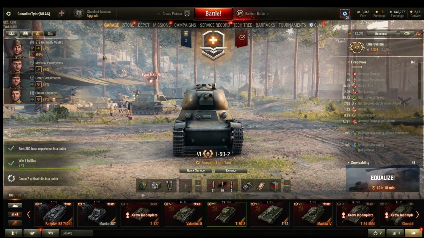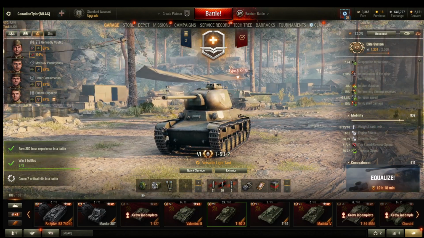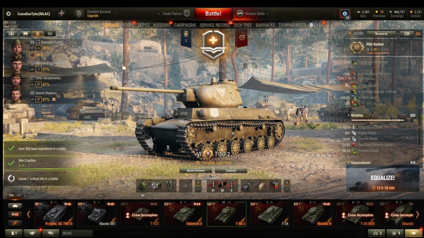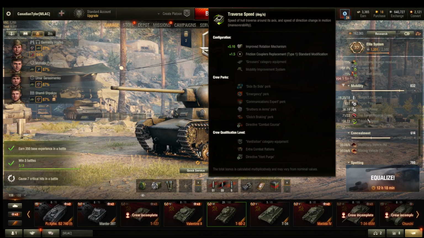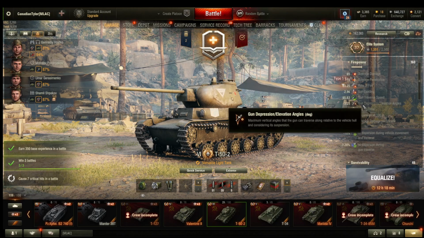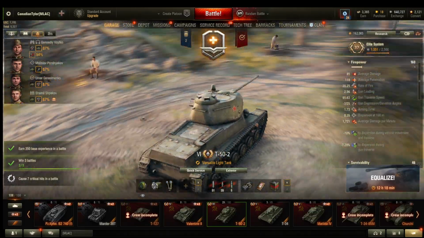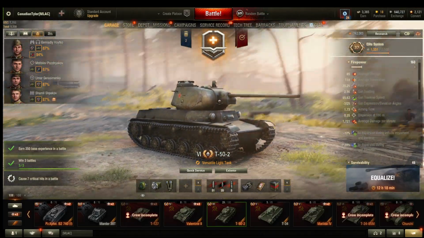So what this does is allows this thing to get up to a top speed of 71 kilometers per hour, a specific power of 38.59, and an engine power of 631 with a traverse speed of 56 degrees per second and a gun traverse speed of 65 degrees per second. And for me, this is how the T50-2 is the most fun, because this gets it close to how it was back in the day.